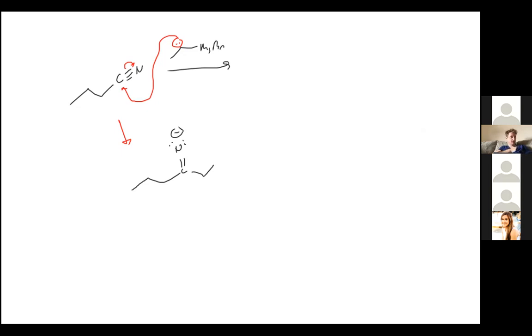It's not going to want to take another nucleophilic attack, so it's just going to stop here.